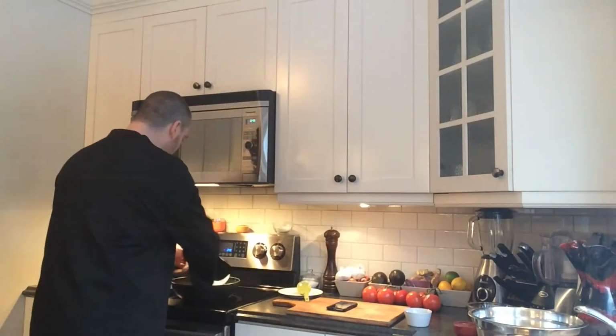Switch to wine. Cheers! All right, so 9-10 minutes. Just when you start to see a little bit of browning, that's when you want to add in the garlic and the ginger.